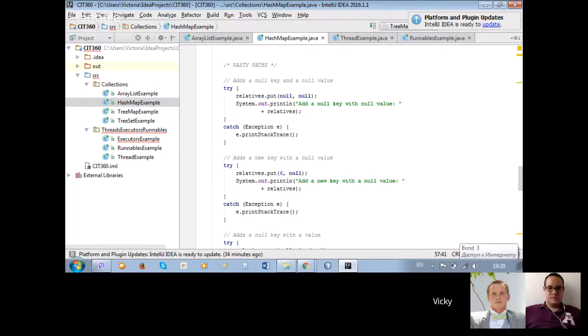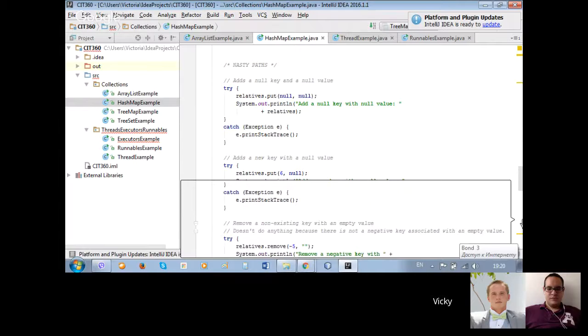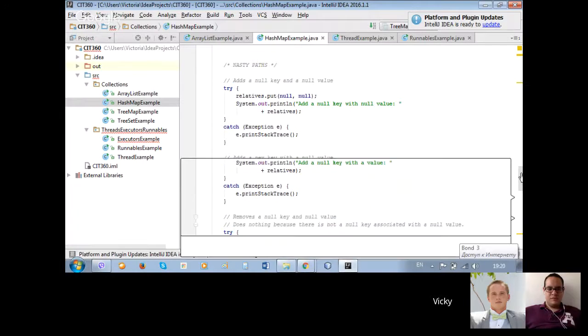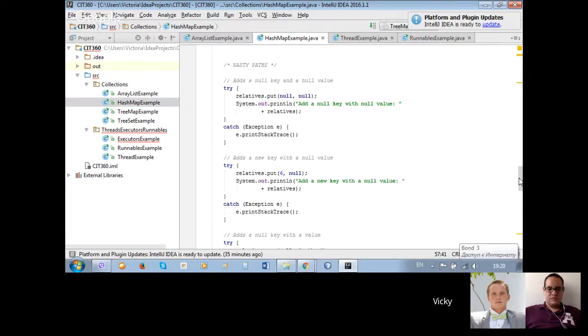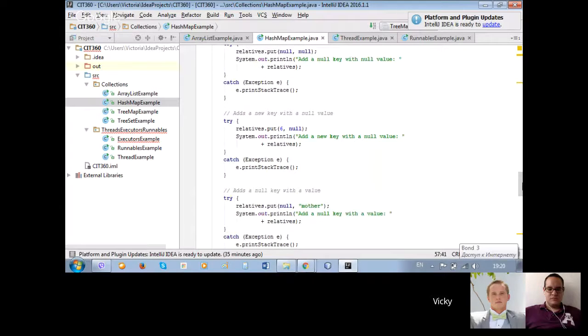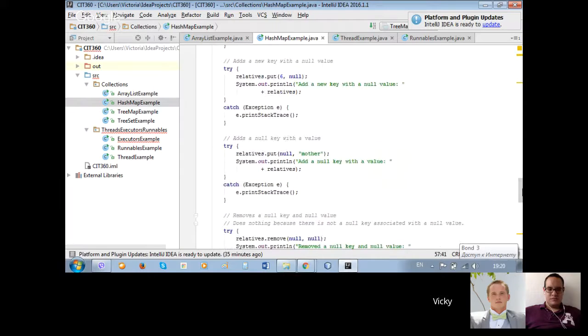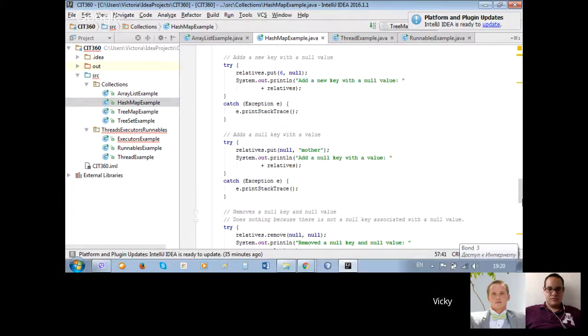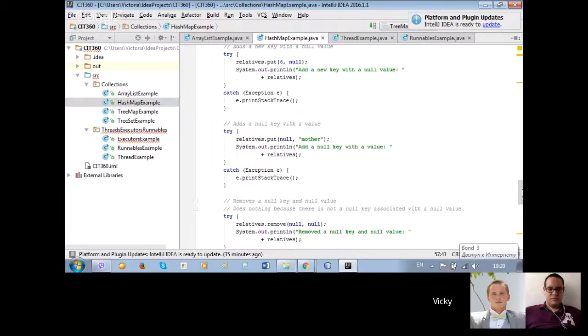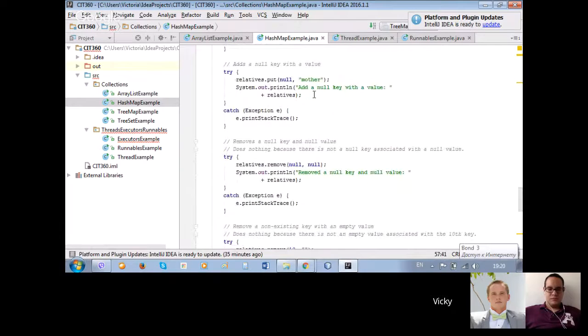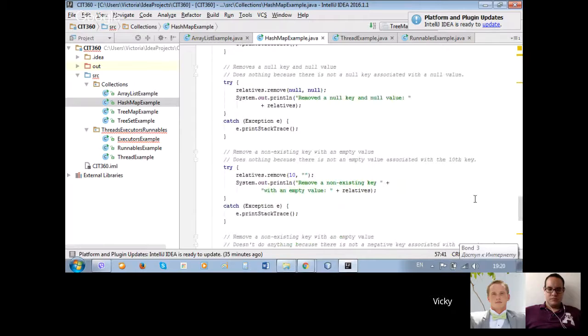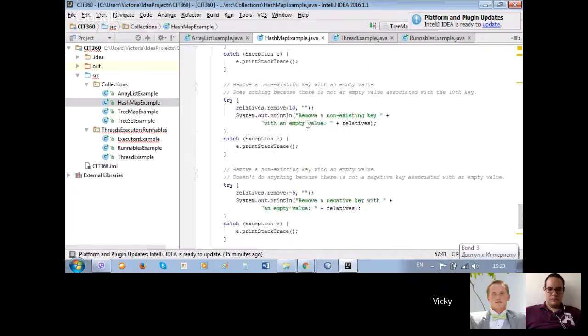We cannot add the null key and null value. We cannot add the null value. And we cannot remove key and null value. Also, we cannot remove the key with empty value.